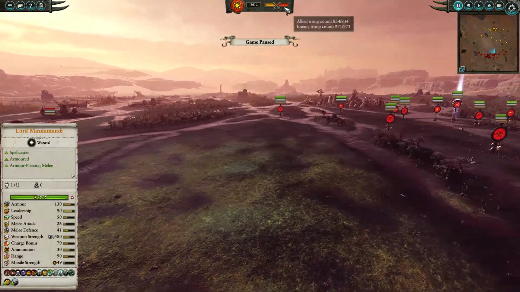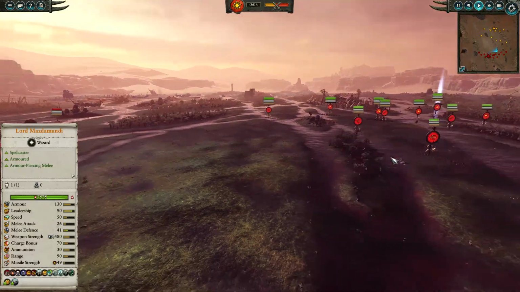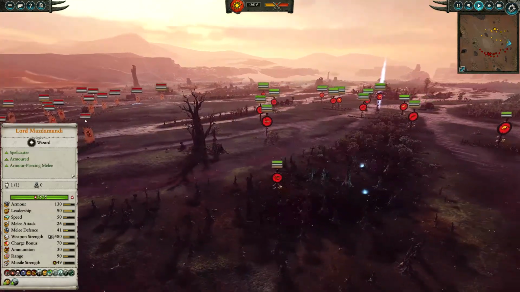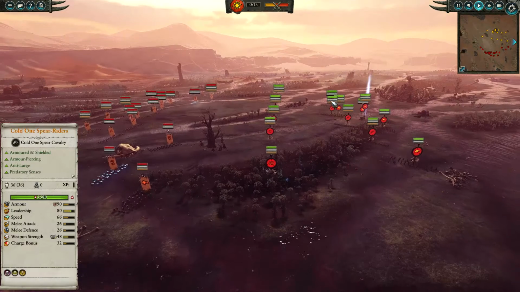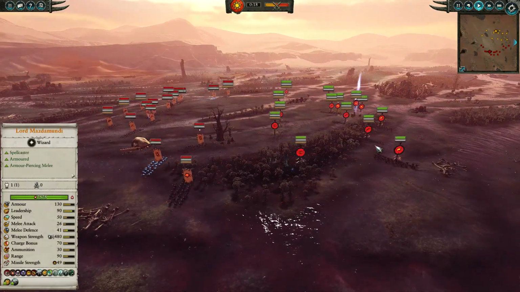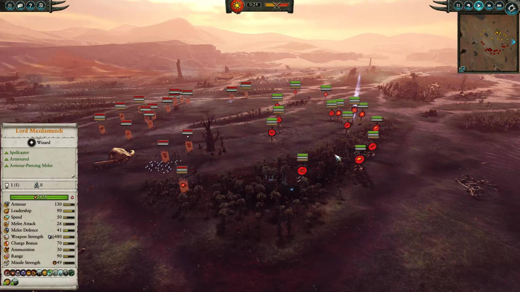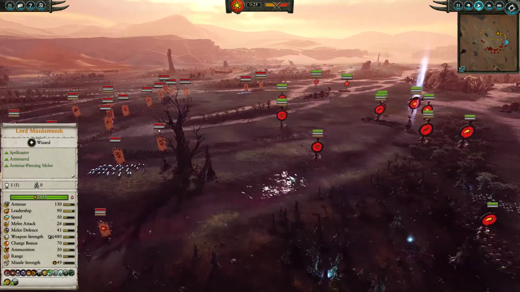How are we looking for numbers? The Norscans slightly outnumber them. So first, is that Chameleon Regiment of Renown? If not, why not? Make that a thing. Now, what'll be key to this is the cavalry for the Lizardmen. They've got to be played perfectly here to be exactly where they need to be when they need to be there. If not, I can see their army just crumbling. So it'll be interesting to see how they do in that regard.